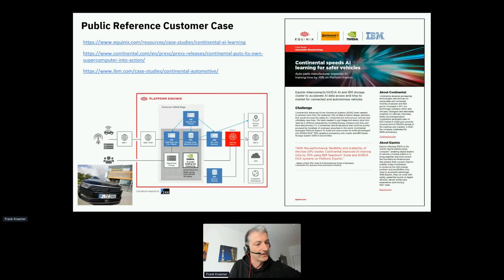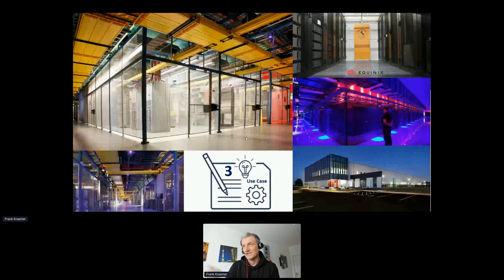How does it look in such a colocation data center? On the upper right side, you see the real picture from the Equinix side. They posted this on the web, so it's freely available. These are very, very large data centers. Colocation means there are other customers in the same building or on the same campus, and specifically for Europe, all the major cloud providers are in colo data centers. They are just on the same campus, and this makes it very easy to have a fast networking line, because your own data center is physically very close to hyperscaler data centers. They don't span multiple colocation providers, but typically from a networking side, it is very, very close. A cloud has to be close in order to use these high-speed connections.